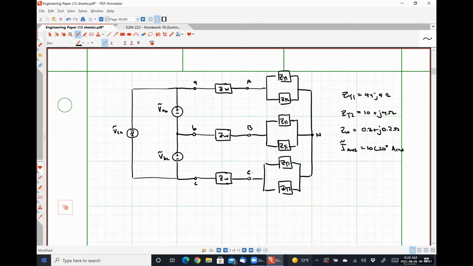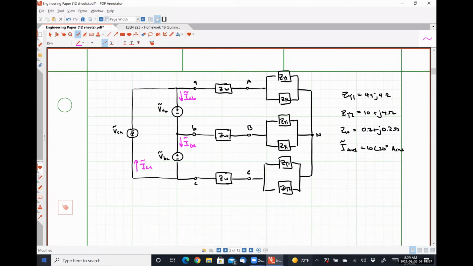Our goal is to find the delta currents in the source. So let me define exactly what I'm looking for. The delta currents in the source would be the phase currents in the source, since it's a delta-connected source. So that would be this current here, IAB, this current here, IBC, and this current here, ICA. And legitimately, we might not even have to go to our single phase equivalent circuit for this. I say that because I feel pretty strongly that we can get there using only Kirchhoff's current law-based relationships.